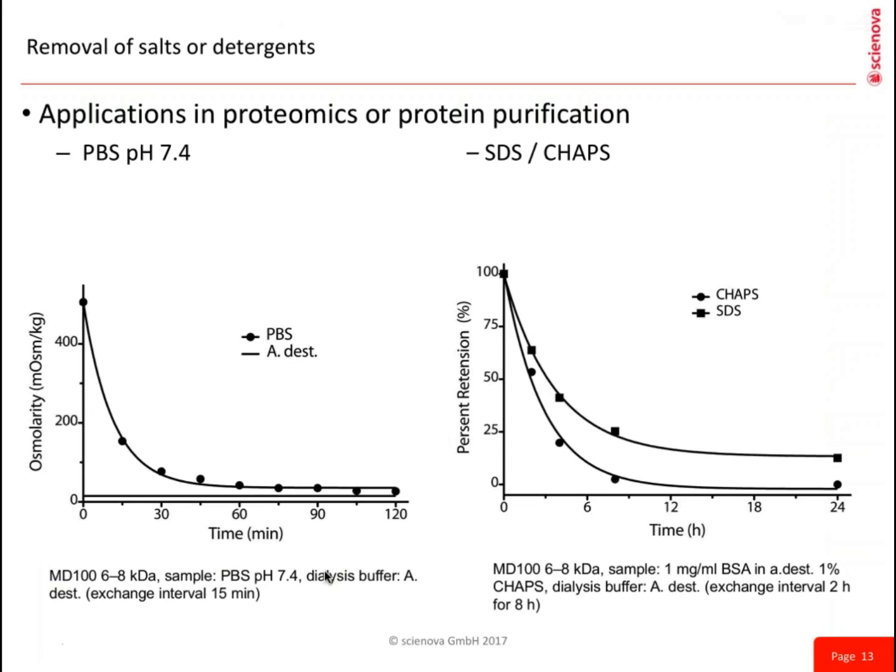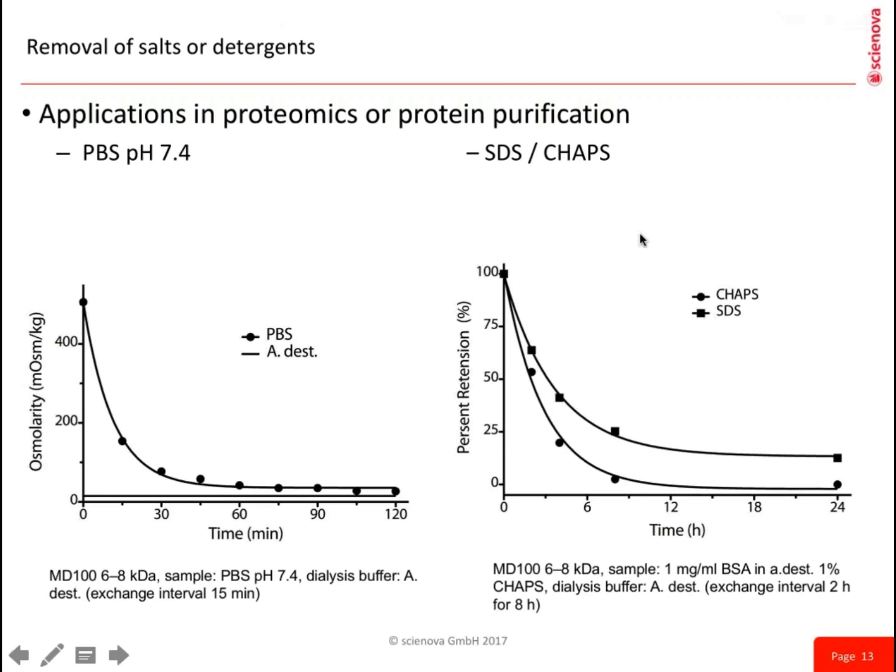Next I want to show you some typical applications for the dialysis. The first one is desalting, as you can see on the left side. There you can see the removal of PBS in the sample, and you can see that this process occurs very fast, and within 2 hours you can remove the salt in the sample completely.